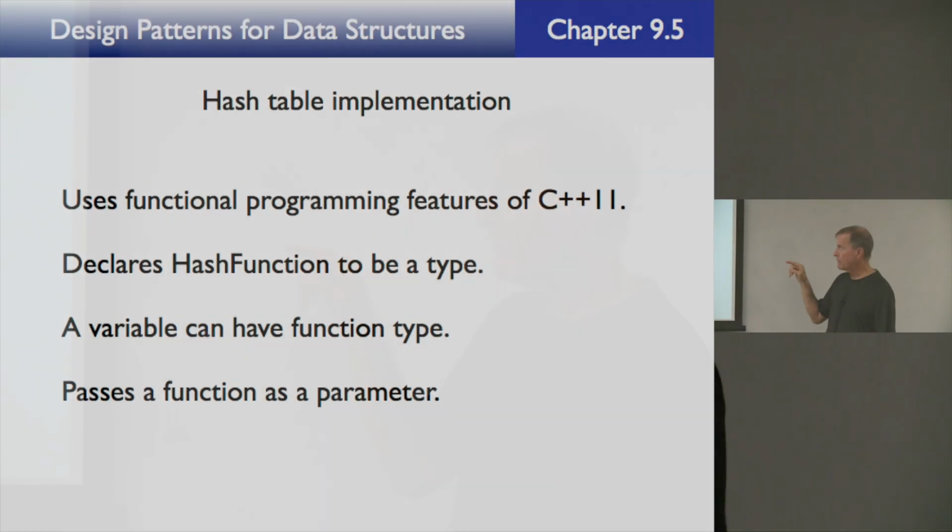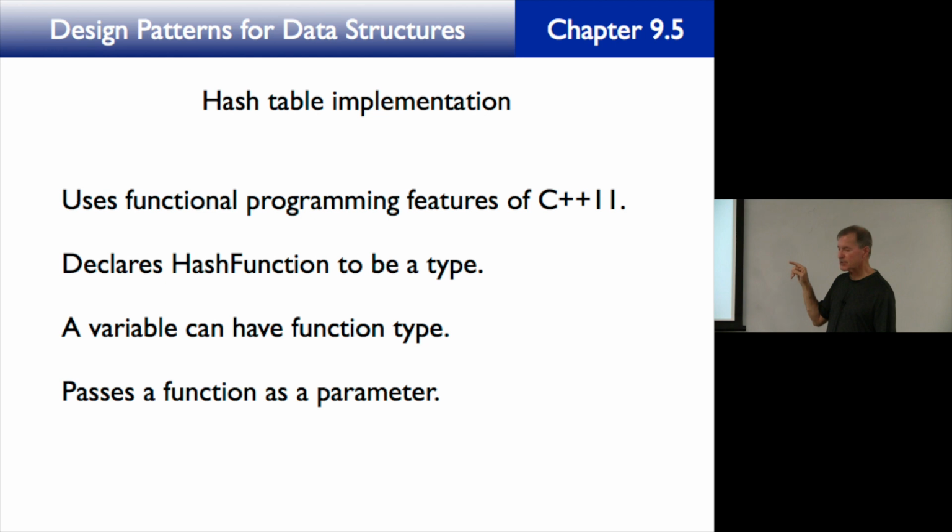Okay, first of all, the way we're going to implement this, we're going to do a little code walkthrough now of the code in the hash data project. First thing we want to point out is that this project uses the functional programming features of C++11. Those of you who are in programming paradigms know that the very first one that we did was functional programming. And what did we learn about functional programming? You can have a variable of type what?